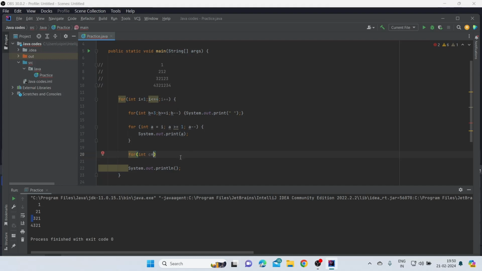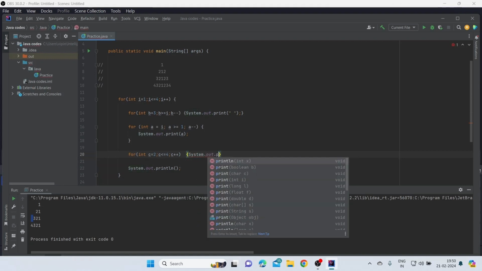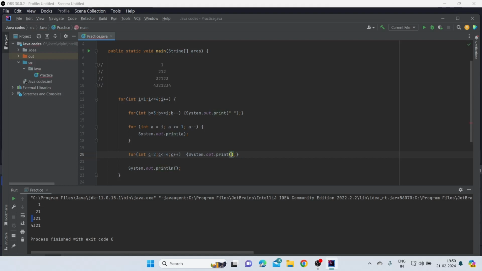So we can start our counting from 2 till c less than or equal to 4, then c plus plus. Then in front of this I am going to write system dot out dot println, and here I am going to print c. Whatever characters I have present in c, they are going to get printed here.